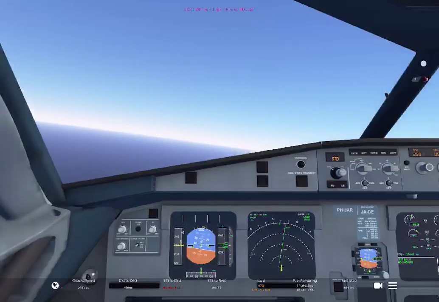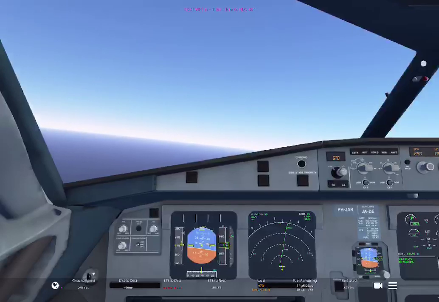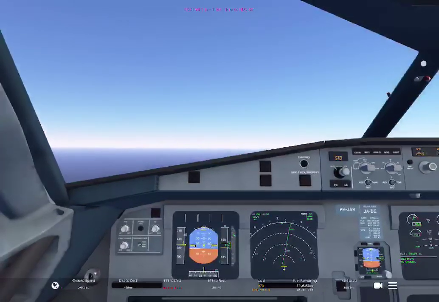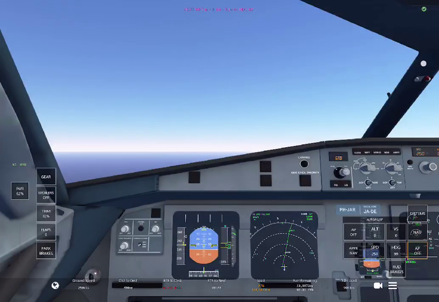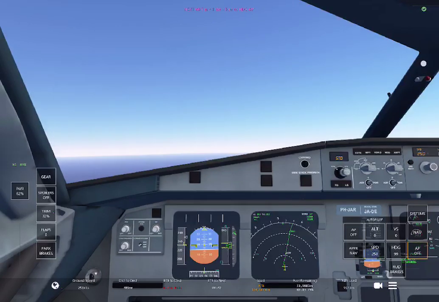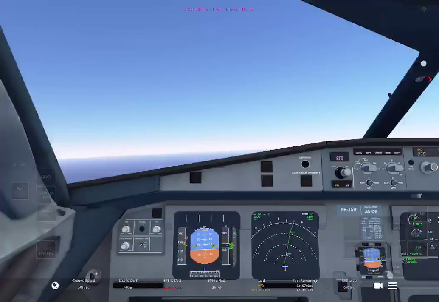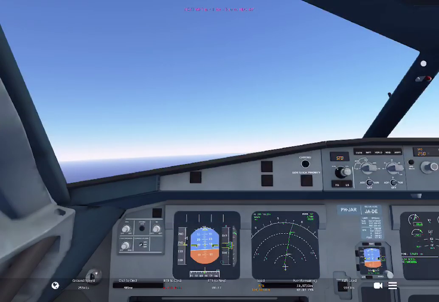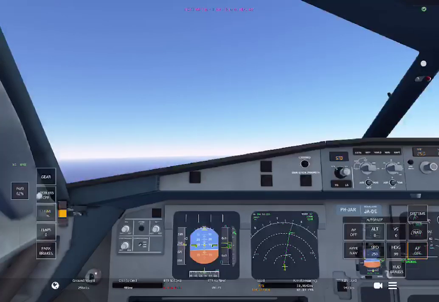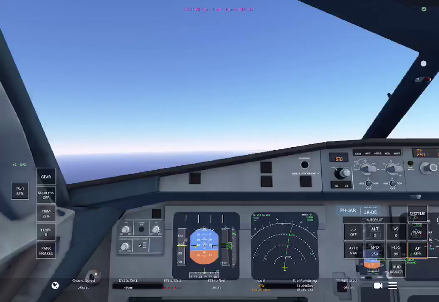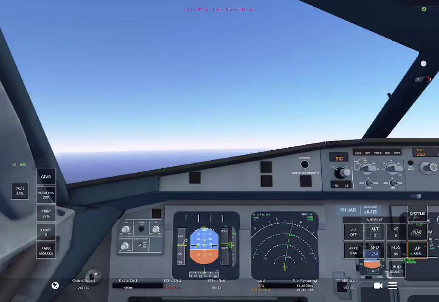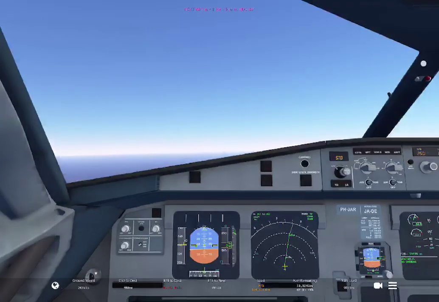I see that speed start coming up, and I'm going to have to put a little back pressure in. Now we do two things actually when we hit 250 knots, right? Right, we're going to do two things here.